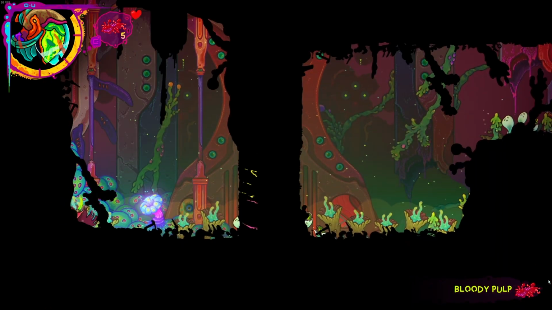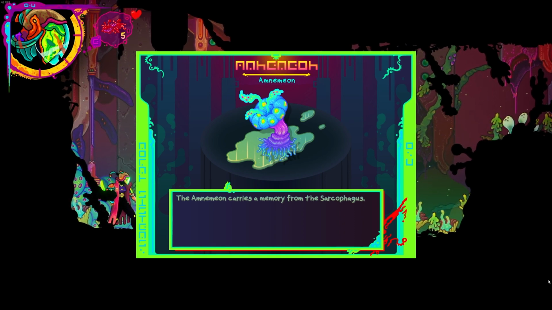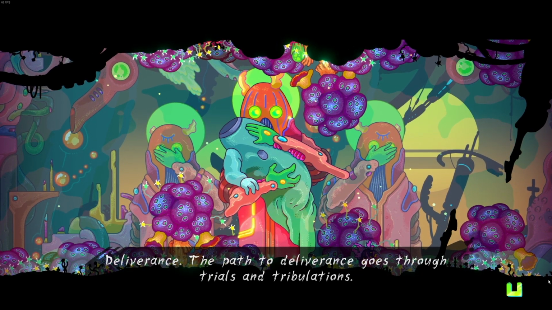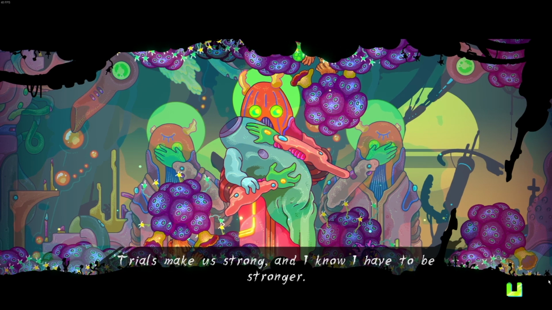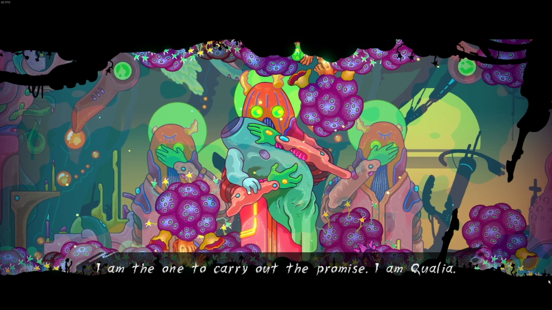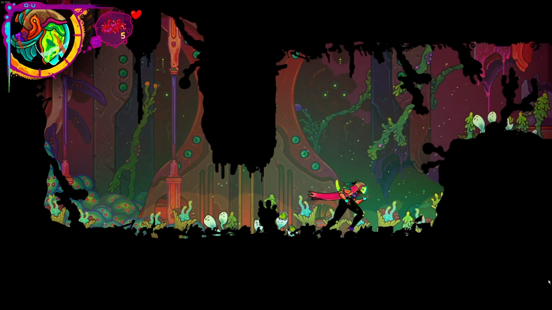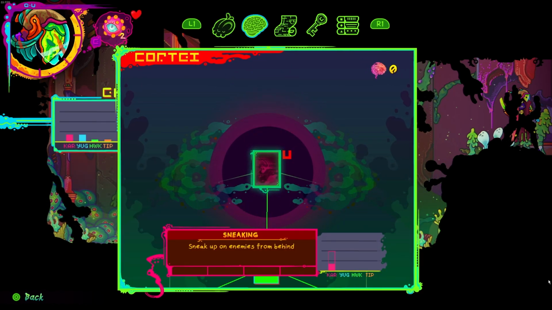Bloody pulp. And this is going to drop us on the other side? Yes, it's going to drop us on the other side. The Anemion. Anemion carries a memory from the sarcophagus. What kind of memory? That thing is holding several hands. Deliverance. The path of deliverance goes through trials and tribulations. Trials make it strong, and I know I have to be stronger. I am the one to carry out the promise. I am Quelia. Alright. Does that become part of our inventory?